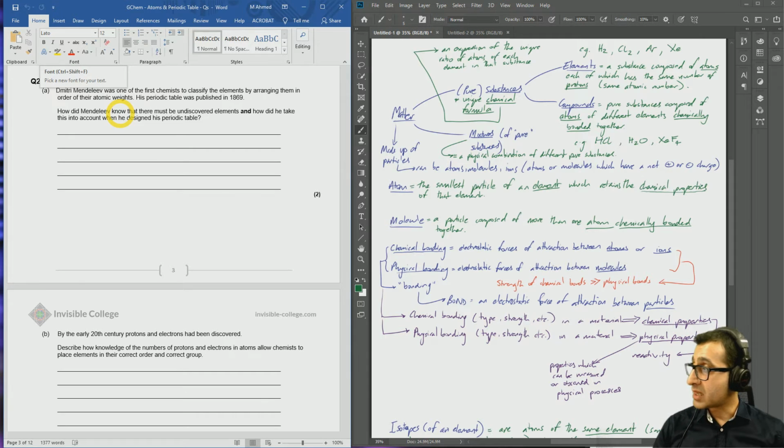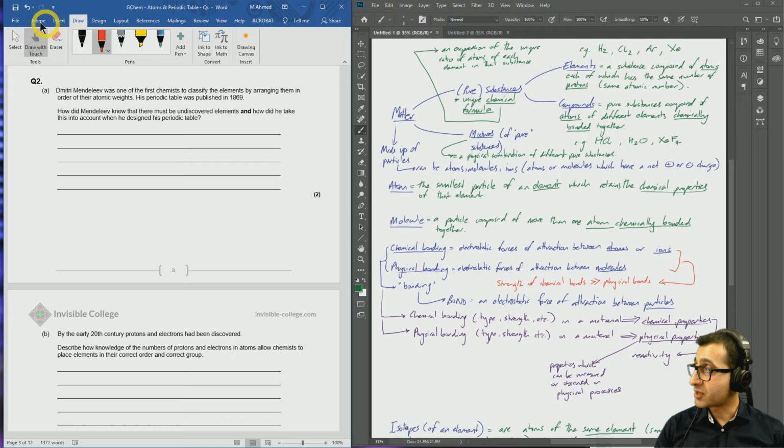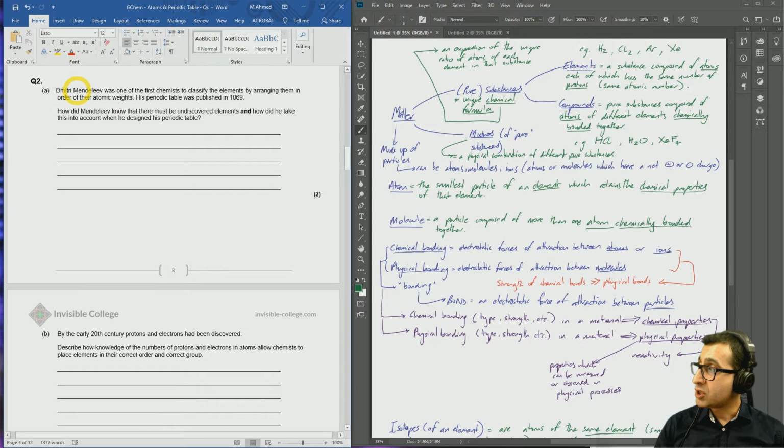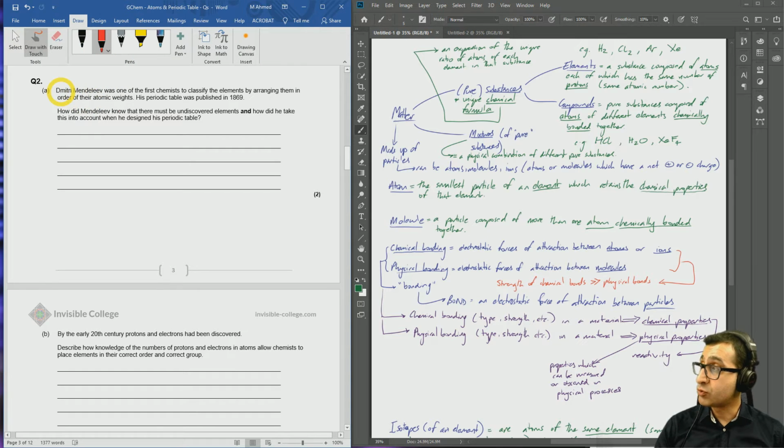So as I've said to you guys before in various other webinars and private sessions, you need to get into the habit of using a very rigorous, systematic approach to reading exam questions and understanding what the examiner is asking you to do before attempting to answer the question. In this case, you need to read the stem of the question. So the stem of the question is the part of the question before you see a command word appear. So the command word is not really a command word here. It's saying how did. So it's asking you to explain, essentially. It's an implicit command word here.